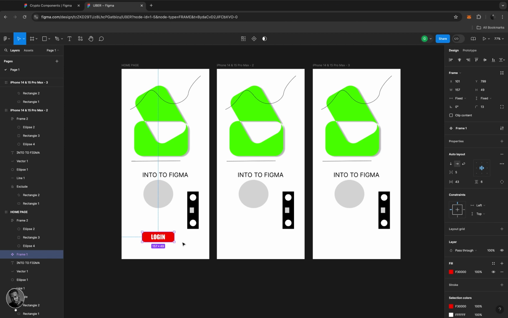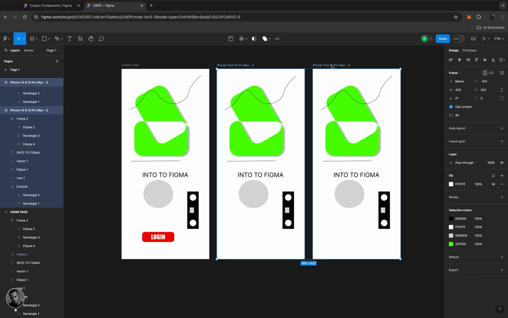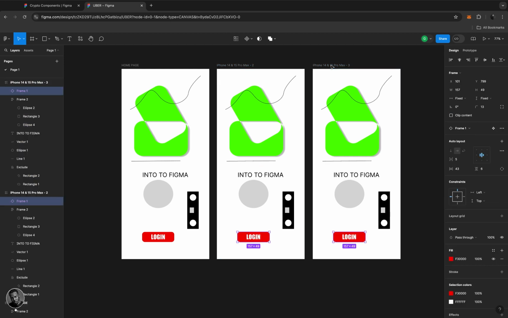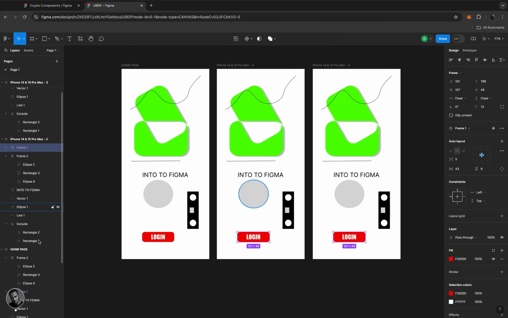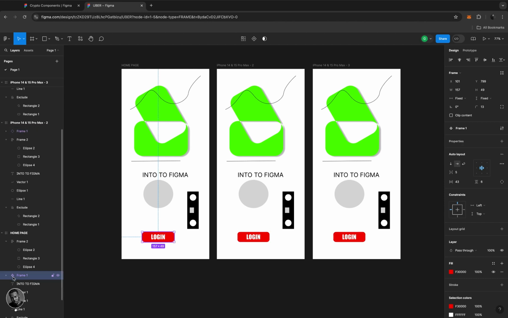So let me duplicate this one. I'll just copy this one right here, Control C, come over to these artboards and paste them, Control V. Now watch the instance. Where is it? Now you see this one, watch the icon right here. You can see four icons.